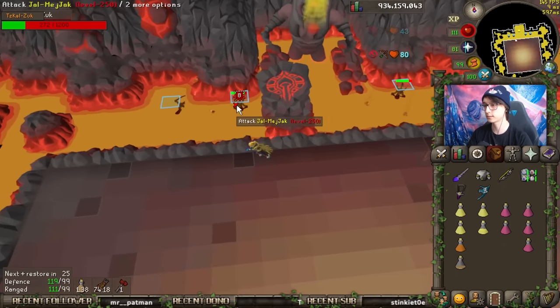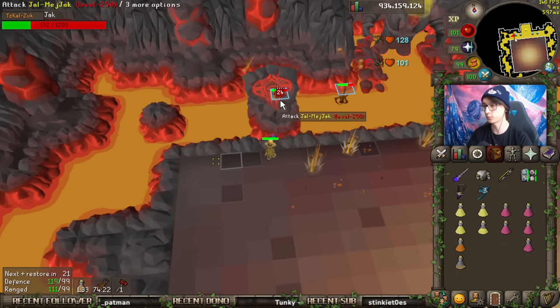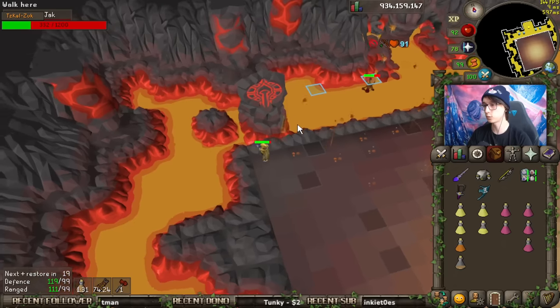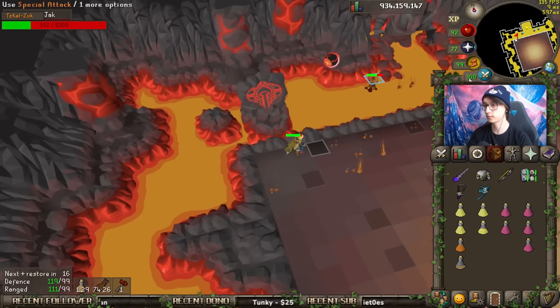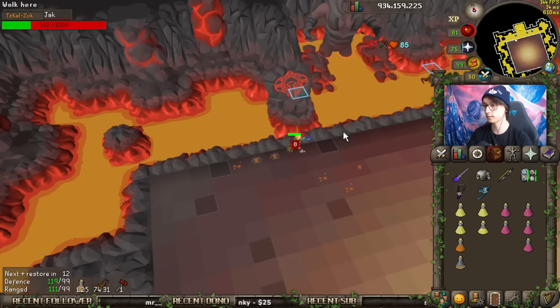Tag in all these guys, and then back on the ones. Attack, right click, move. Attack, right click, move. Come into the corner, duck out of it. Don't go too fast on this healer, you can get dragged and dead. Good spec. Next healer.